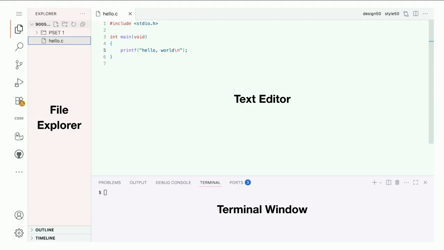That's where you're going to be writing your code, having your different files open. On the left, you have your file explorer, which is similar to something you've likely seen before. That's where all your files will be, your folders, and that's where you can manage those. And then in the bottom window, we have your terminal window. This is where you'll be typing your commands, running your code, things like that.